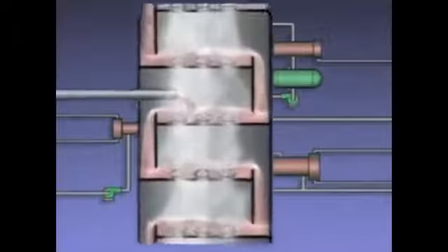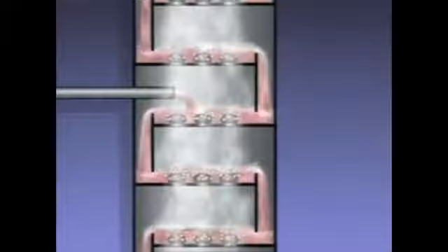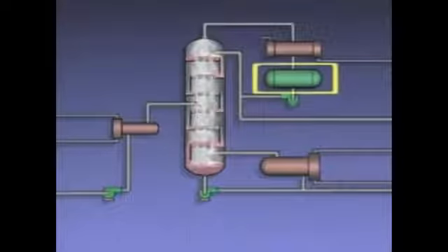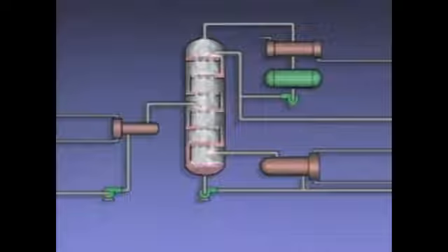But the performance of a distillation system can also suffer if the feed rate is too low. For example, if the feed rate to the column in this system decreases, the level of condensed overhead vapor in the receiver and the level of liquid in the bottom of the column will start to drop. As a result, less liquid will be available for reflux and for circulating through the reboiler.